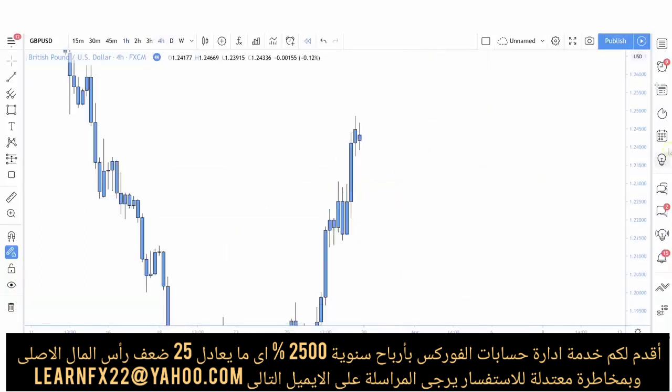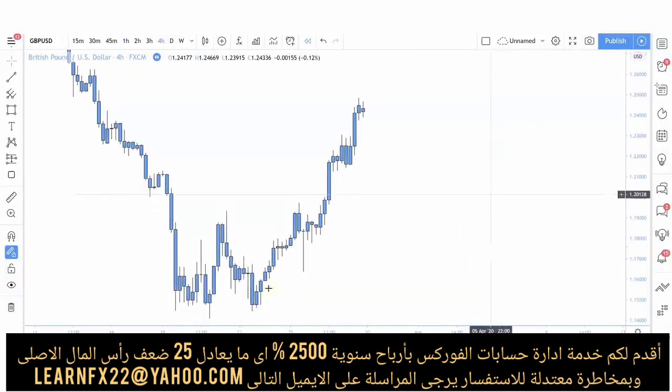So let's clear this structure here. Let's take a look at what's happening. So again, you know, the pound has just really rallied. We've had these break above structures here. Strong bullish pressure, push phase, exhaustion phase, push phase. Now we potentially could be entering an exhaustion phase here in the market.